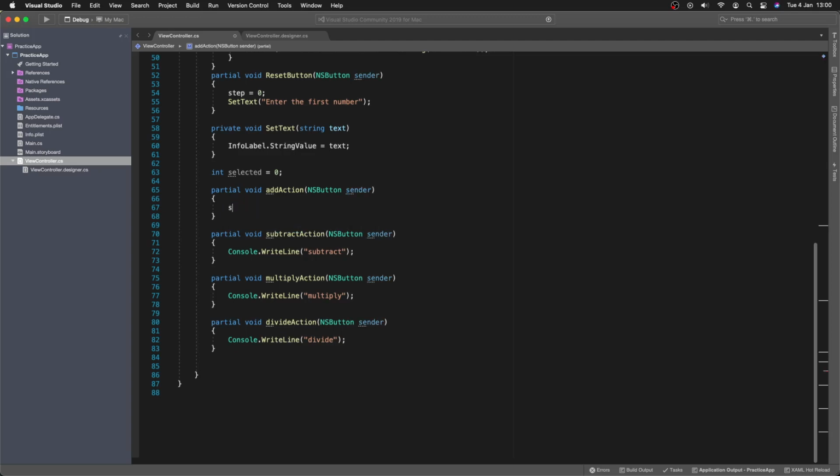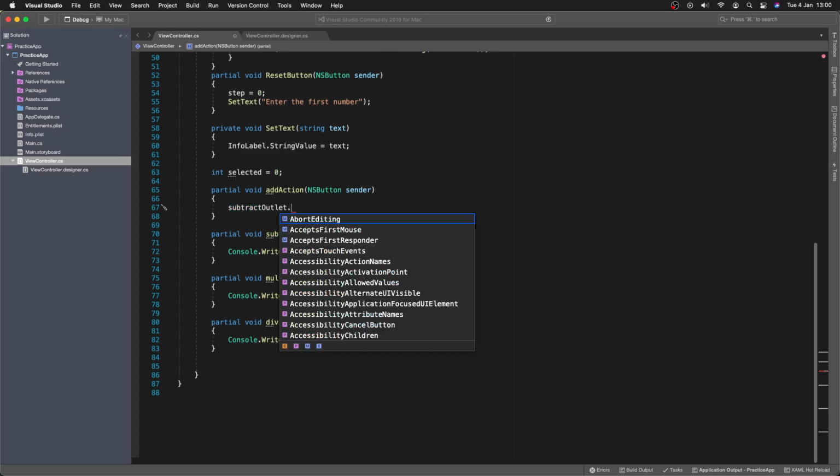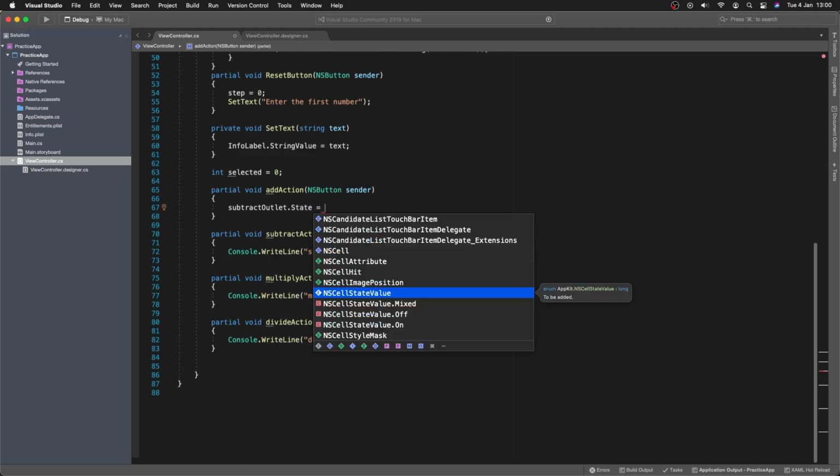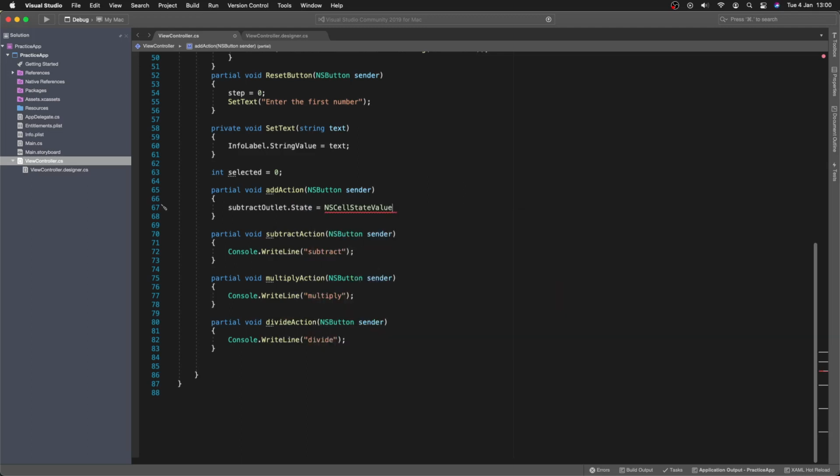But what we're going to do is we're going to have subtract outlet. I think I called it that. Yeah. And then we're going to set the state equal to state value dot off, which means that if subtract was selected before, it's going to be turned off.